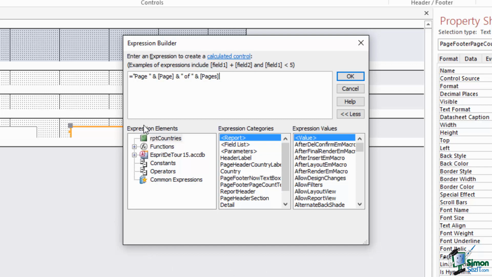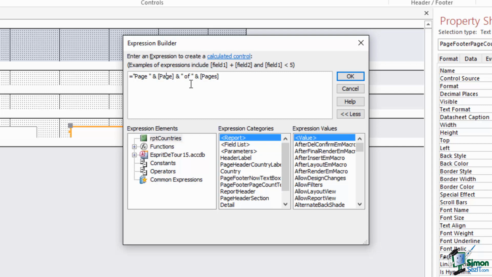The concatenation symbol is the ampersand, so there are 3 ampersands concatenating the 4 strings. And the literal strings are the ones which are contained in double quotes. So the first literal string is page, P-A-G-E, followed by a space. Now the second one is one of the Access system variables, and page in square brackets denotes the current page number.